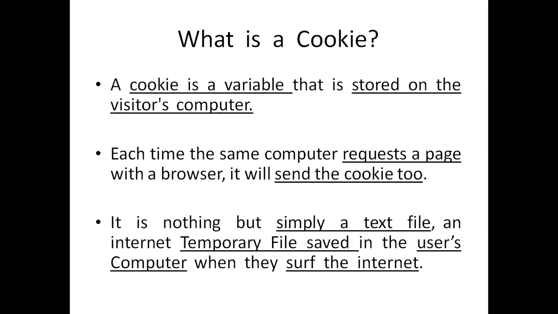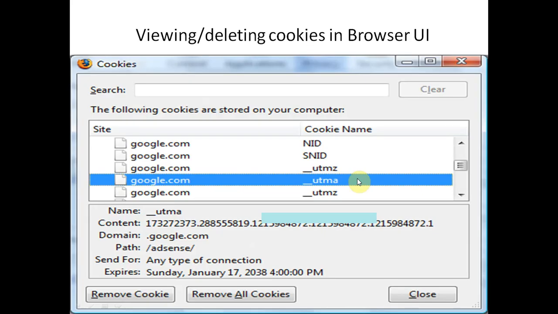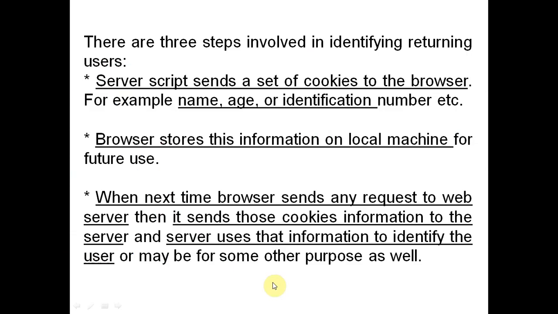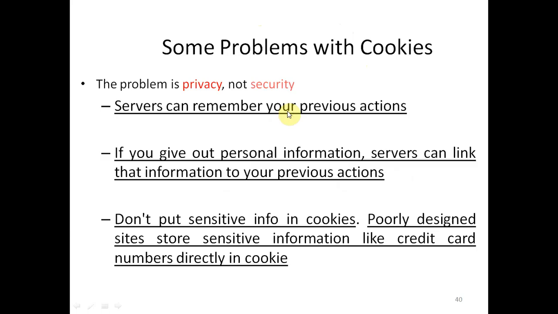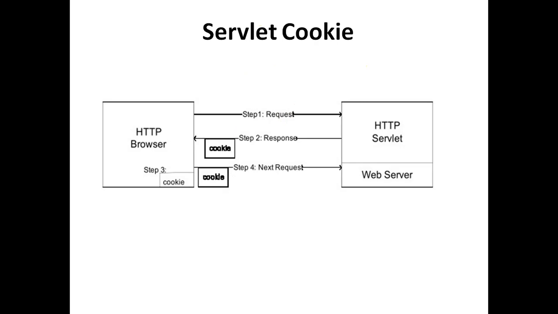And always when we request a particular page or website, at that time we also send the cookies. So this is all about cookies, and this is a snapshot of how to delete the cookies, and this is the expire time of the cookie, when it will expire. Basically this is a Servlet Cookie, but this is also applicable in the case of PHP, ASP.NET, and JavaScript, and we can use JavaScript to create cookies also. So these are the benefits of cookies.